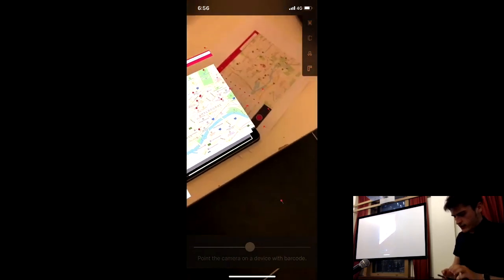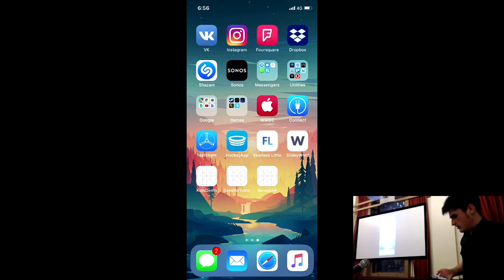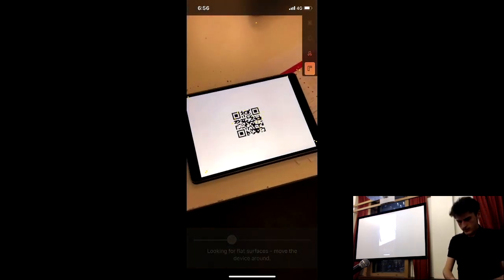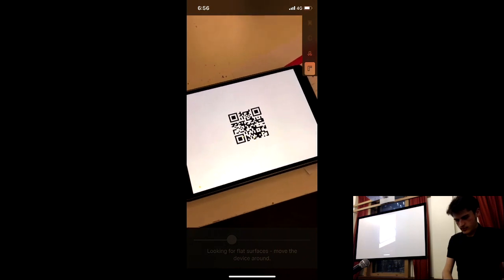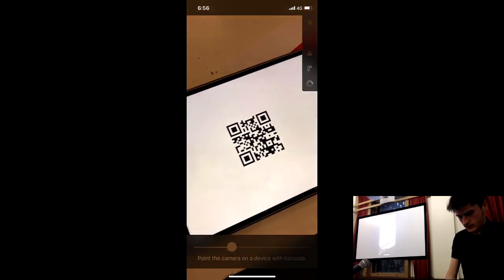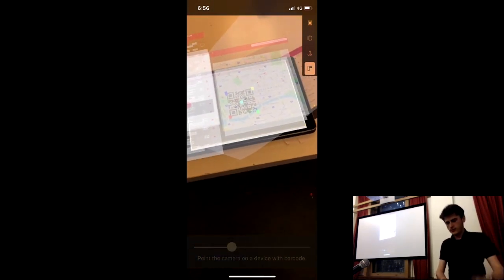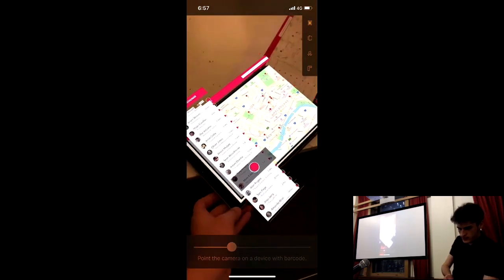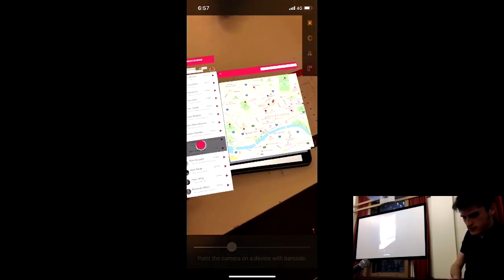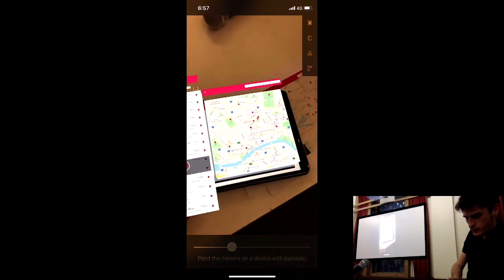I was also playing around with using the QR code itself as the reference image. Let's put it back into its state. I can see that the image is not highly saturated. There you go. That's actually the original mode, just for reference. So here's how it tracks when it's using the QR code, but you can see that there's still some glitching going on.